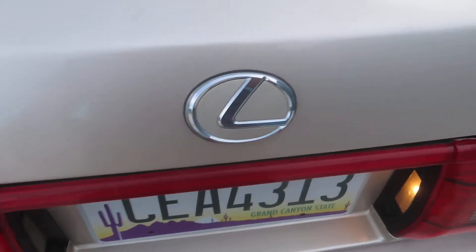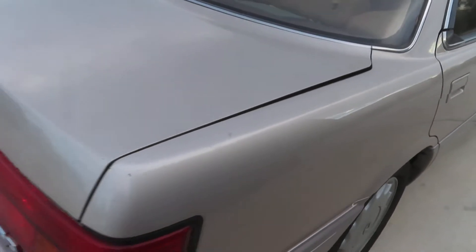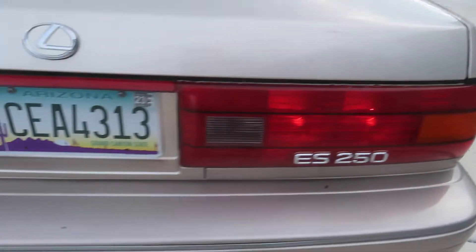The trunk probably needs an adjustment, which probably has a lot to do with these trunk hinges that are bent and tweaked. It's got little gas struts back here and I'm wondering if the gas struts were too much for the hinges and that's why they break. Anyway, this was cool for its day — back in the time we used to do this stuff.